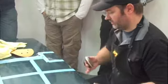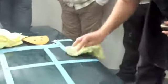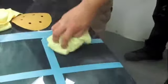So that's just a 4000. Now, it might take a little while for it to dry off fully. So that's 4000. That's a 4000. So starting with the finest first.